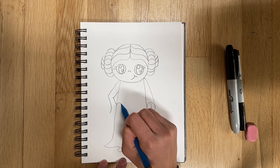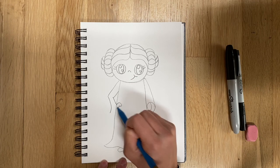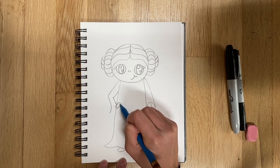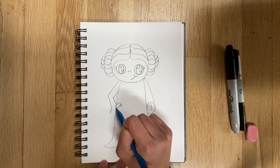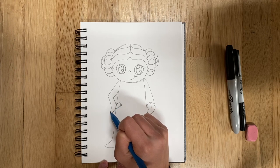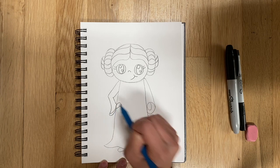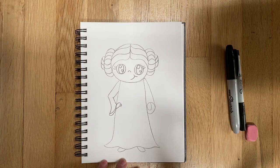To draw her hand on her hip, you want to draw a curved line like a sad face coming from that smaller L, and then curving back in to show the fingers and the palm. Then to draw the bottom of her sleeve, you can just connect the hand to the large L and then loop around and back up to the hand to show the inside of her sleeve.